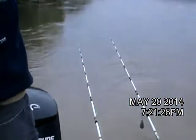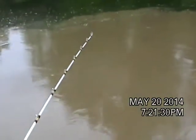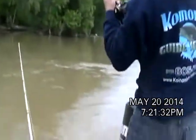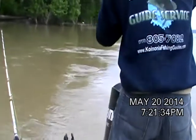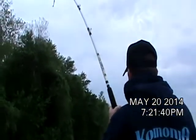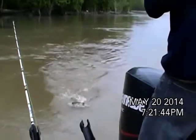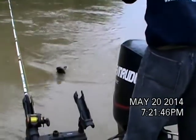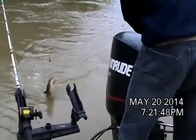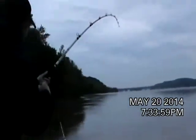Okay, this rod was getting bit. Looks like it still is. This rod was getting bit, and that rod went while Jared and I were holding the other 2. Ooh. Look at that Thundercat handle that 10-pound fish. Piece of cake. Maybe he's not 10 pound. All right, the bobber rod went.